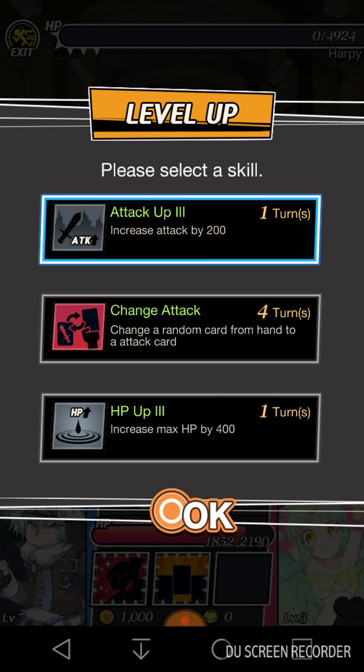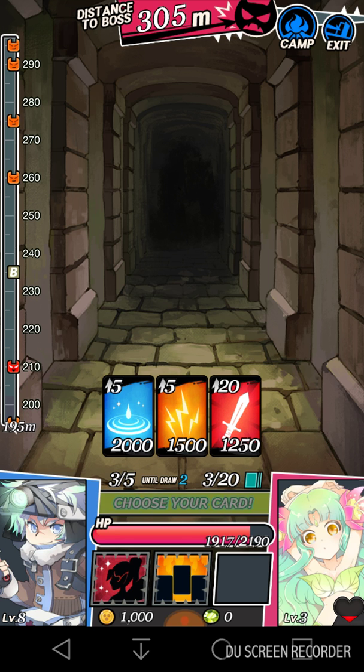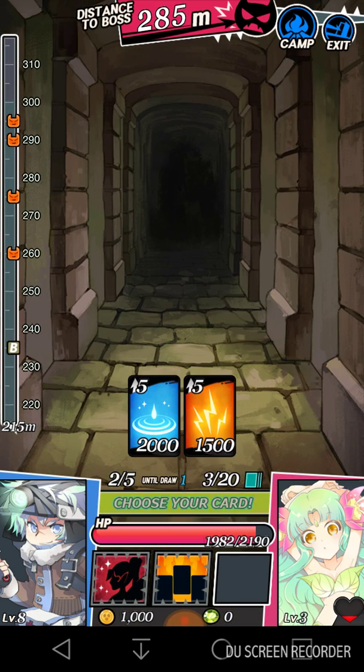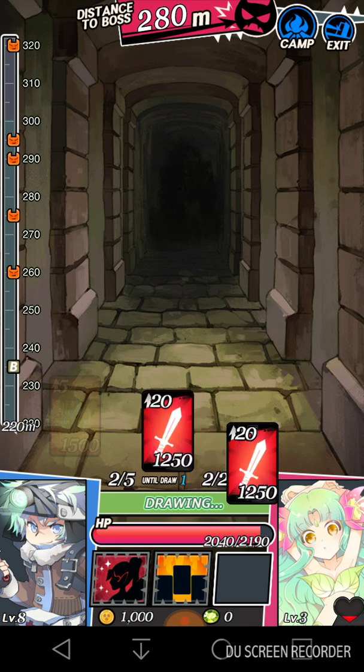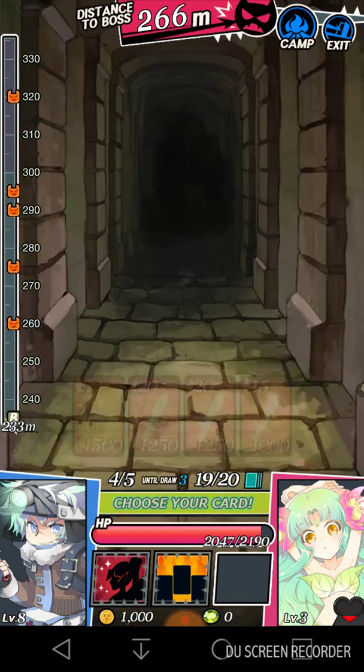Let's increase attack again. Alright, I'm level 8. Cool. Do this one, I guess. Boom, boom, boom, boom. Son of a bitch. I guess this one. I want to keep the charge. Definitely got to keep charge for the boss fight.